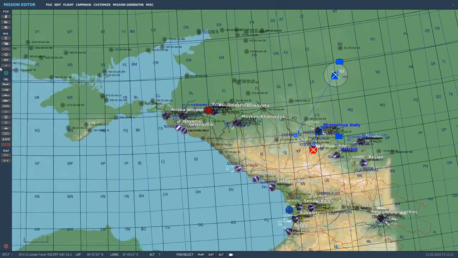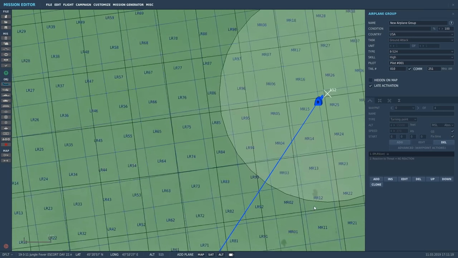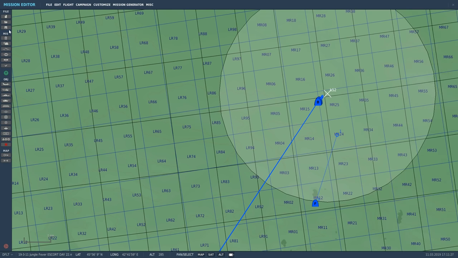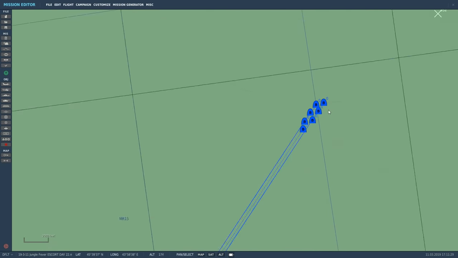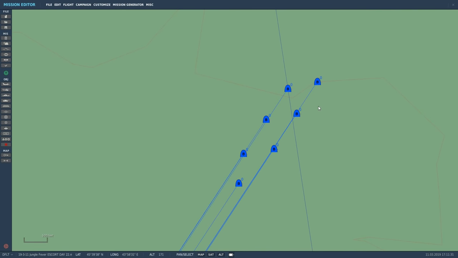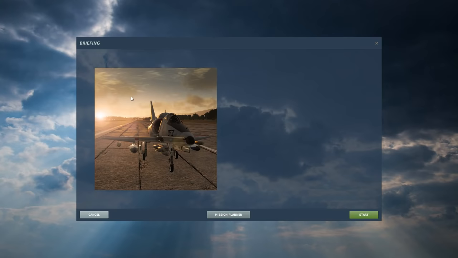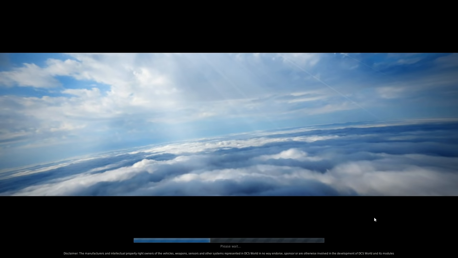Everyone's at E, and we will need a 15 to test that. Let's go and test that right now. 15. How many bombers should there be? 1, 2, 3, 4, 5, 6, 7. Go. We are getting there, sir. Yes, sir.